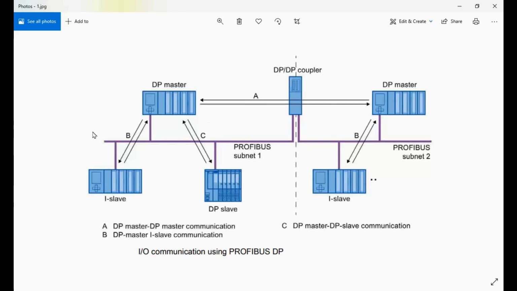This is the DP master of PROFIBUS subnet number 1, and this is the DP master for this subnet. These are two independent PROFIBUS networks, and this coupler is used to make a path to exchange data between these two masters.